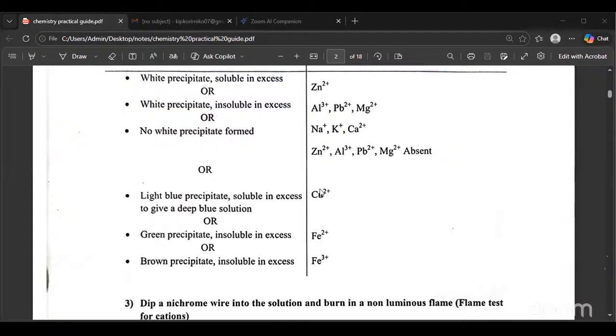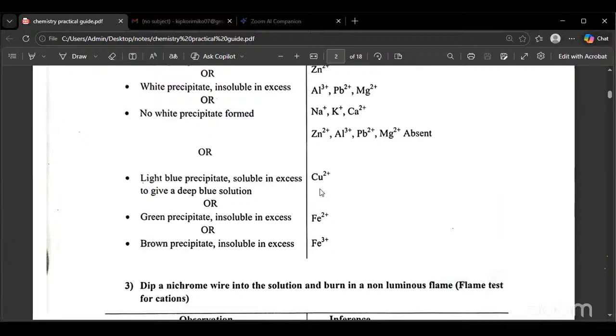Sometimes they will tell you to do a flame test. We discussed the flame test in the other session, but it was not very clear. In the flame test, you do observation and then you infer what it could be. When you're in the lab, there's a difference between luminous and non-luminous flame. When dealing with a flame test, you must make sure that the flame is in a non-luminous state.